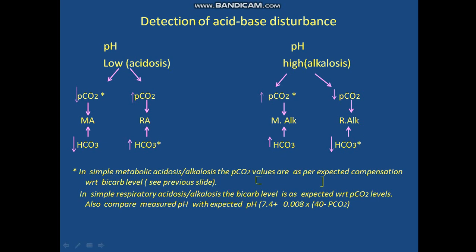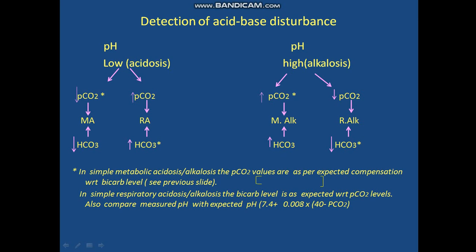Now, what is the primary change in metabolic acidosis? It is a drop in bicarbonate. So the drop in PCO2 is a secondary compensatory effort. Similarly, if we find low pH and rise in PCO2, that means pH and PCO2 are going in opposite directions, and this shows it is a respiratory disorder. As the pH is low, it is a respiratory acidosis, and the compensatory change is a rise in bicarbonate. Similarly, we can go to the alkalosis group and deduce what the primary disorder is.